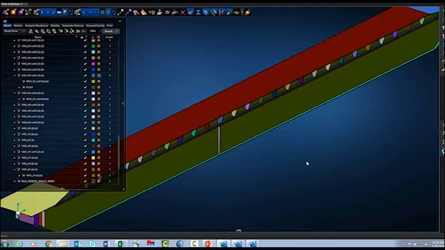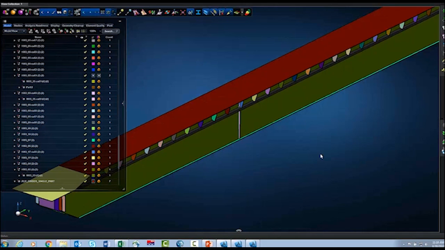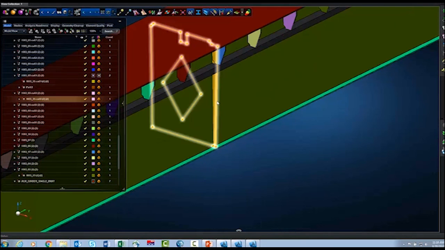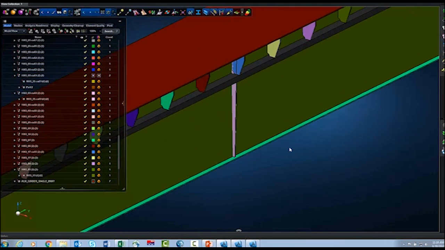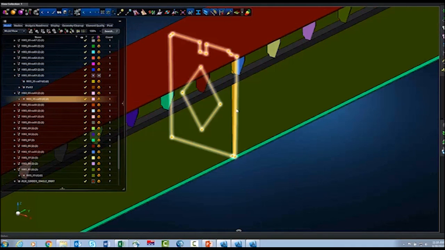So let's come in and look at two common problems that I see a lot of times with geometry. And you can already see one of those problems, where I've got one of my members that's protruding through another member. This is obviously a mistake. Something went wrong here. We like to either blame the CAD system or blame the designer, and I'll point fingers at myself because I've made this kind of mistake many, many times.